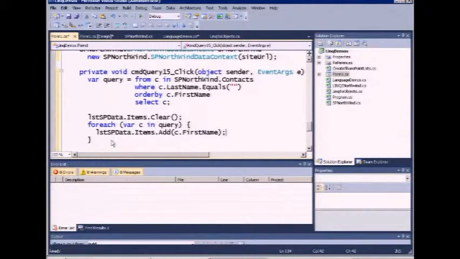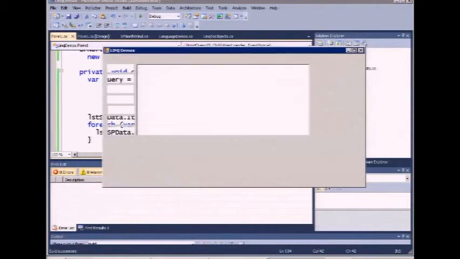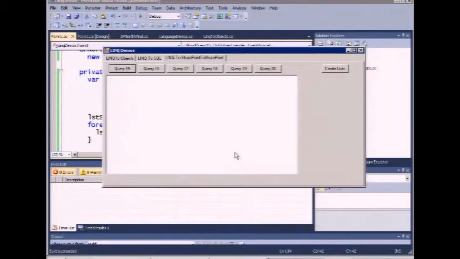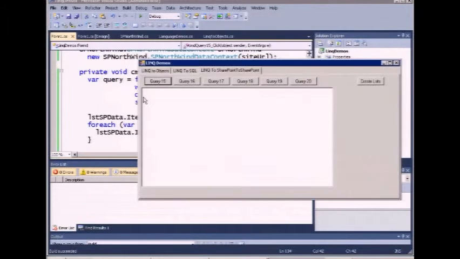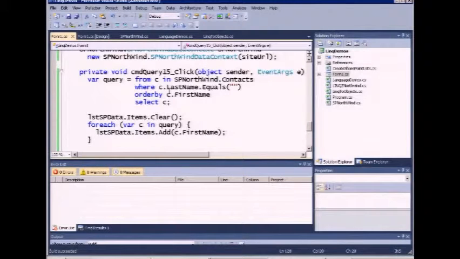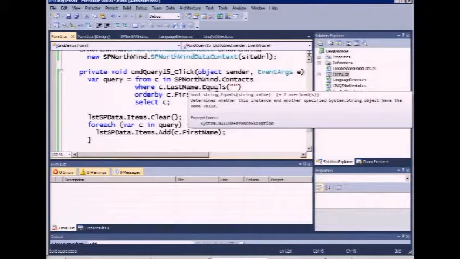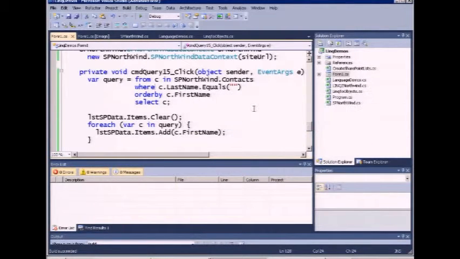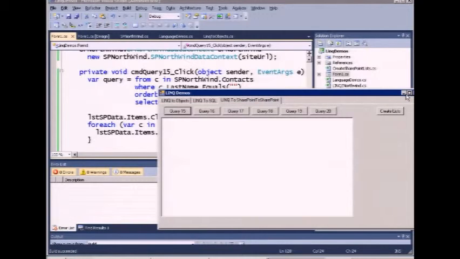Okay, so now that we've got that in place, let's go ahead and run this. We click on this right here, and it runs our query. It takes a second because it has to load in and make that connection to the site. What I should have realized is that I said where last name equals blank.